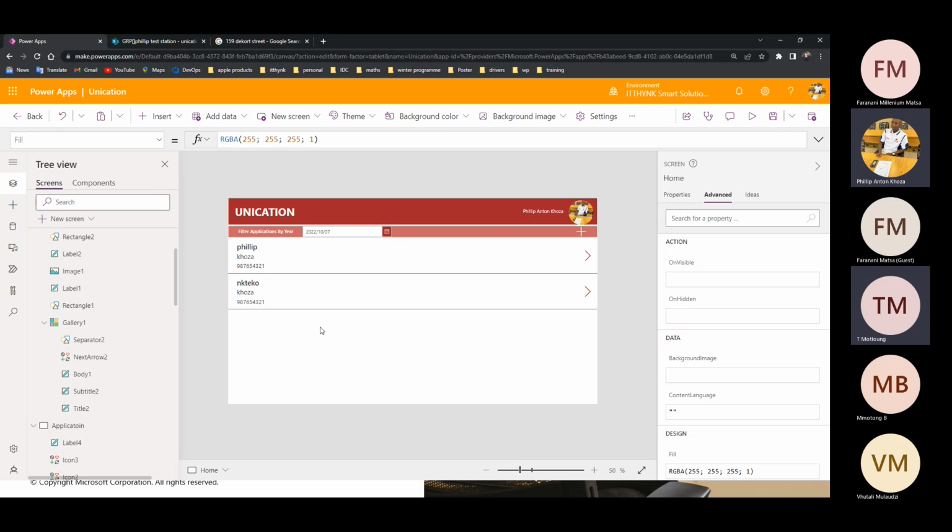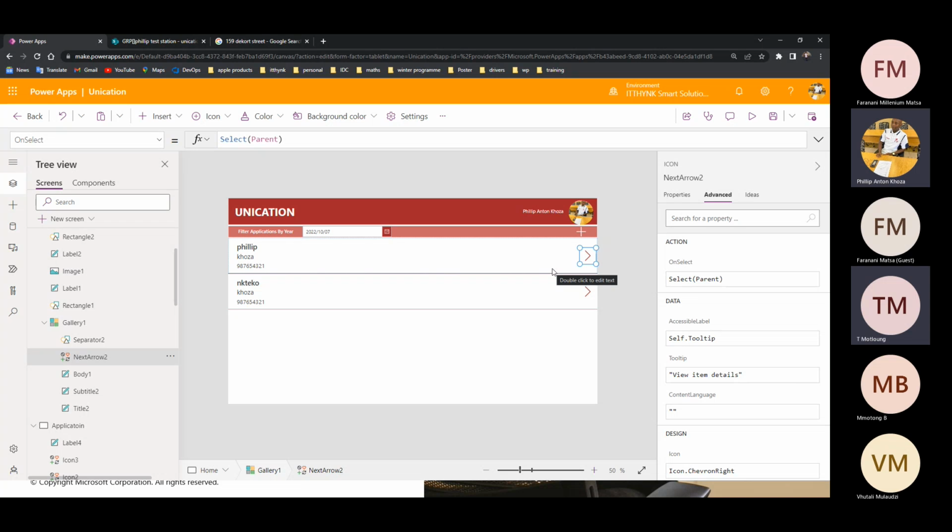So how do I want to do this? Once this is selected, I want to navigate to the application screen. I don't want to create another screen for viewing. So I want to take you to editing.